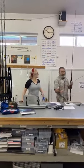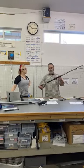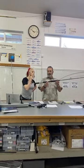Yeah, this is a pretty one. So this is my albacore rod, and it has the aperture to reel seat, and you can fit a 16 reel seat on this blank.